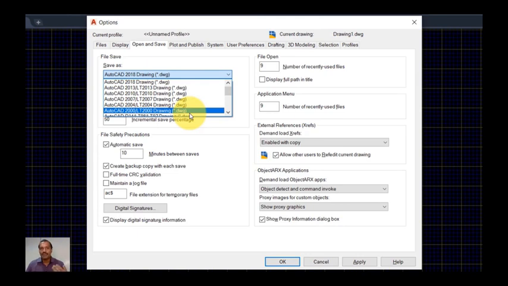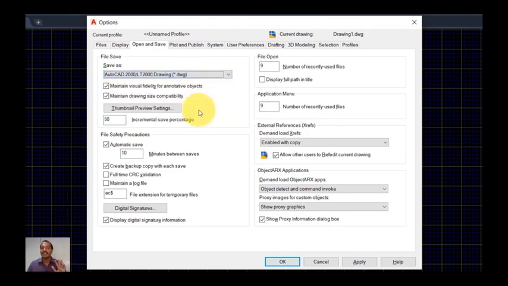If you save your file in a latest version, that means 2018 or 2022, you cannot open this file in an older version. Suppose you save your drawing in 2022 format, it will not open in 2021, it will not open in 2000, it will not open in any other program. It will open only in 2022 or the next higher version. That is why I'm recommending you to choose 2000 version as a default.